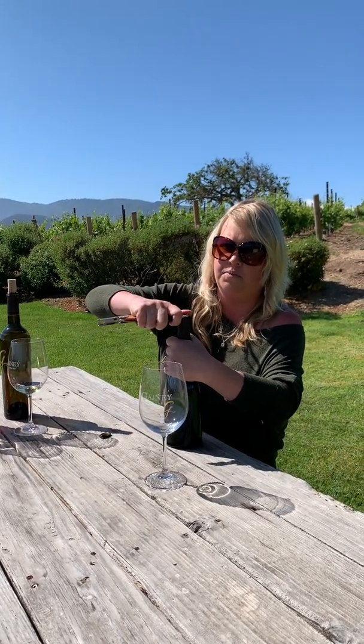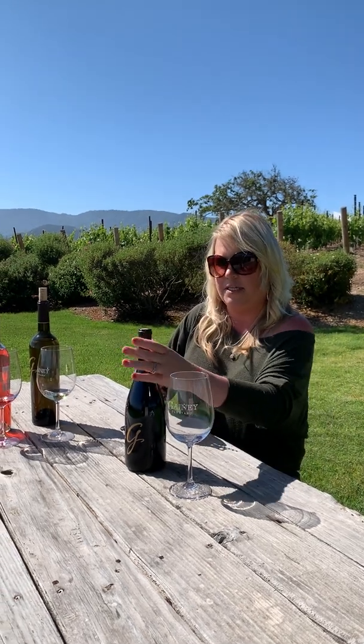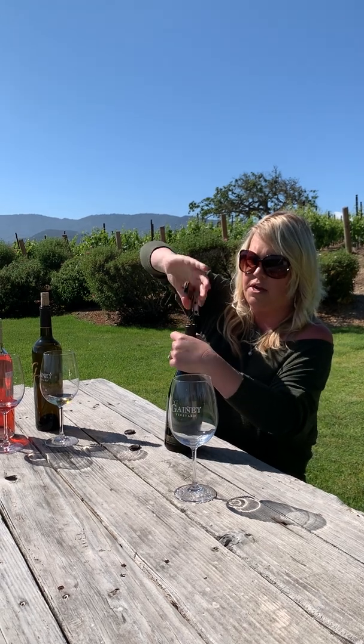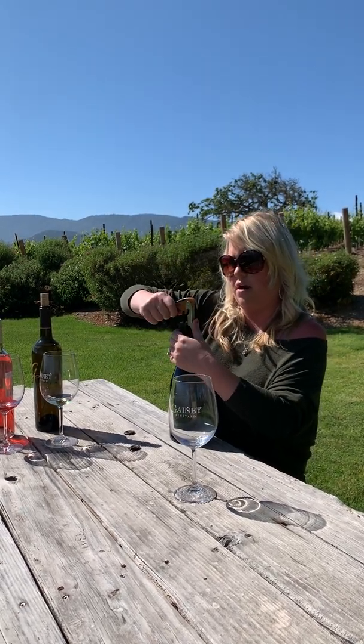So this Syrah is actually grown in our Santa Rita Hills. It's 85% Evans Ranch and 15% Rancho Esperanza, but it's 100% Gainey Home Ranch. This Syrah has always been one of my favorites. It's a great price point. It retails for $36 a bottle. Very fruit forward. This one has a lot of cherry, raspberry, boysenberry flavors.